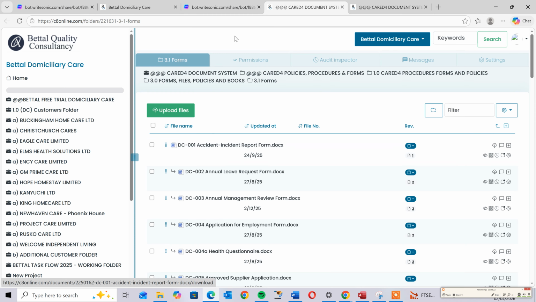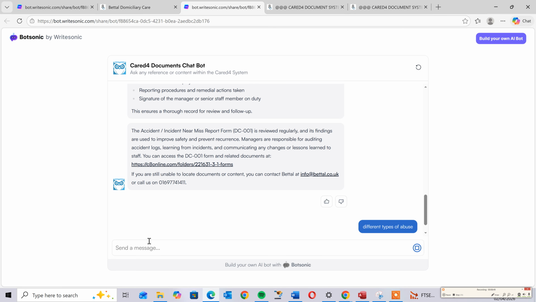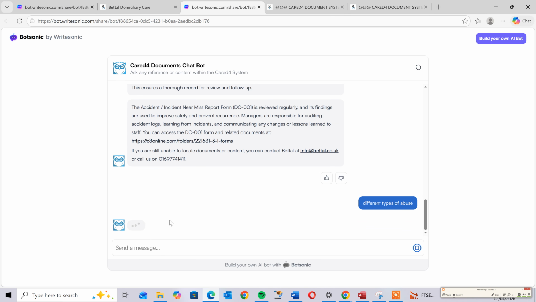As I said before, it may not just be referencing of documents that you're looking for. It might be internal content. So if I were to go back to safeguarding and put in different types of abuse, which would be a section one would think in safeguarding, let me see what comes up here.